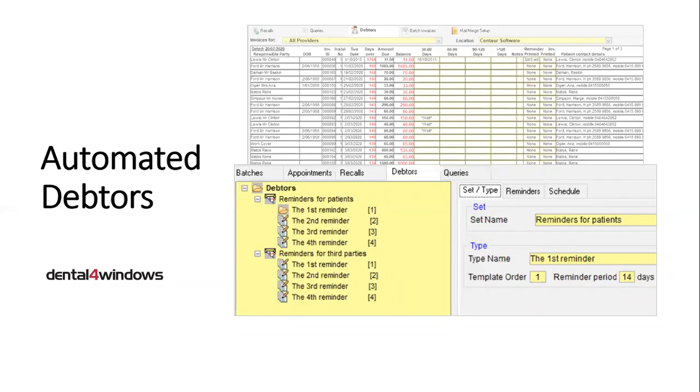You can use the automation feature to send reminders automatically to those patients that owe money, but you're just going to need to have some type of manual workflow as well. For those patients that you have in ortho or Invisalign, where they're paying per month, you want to make sure they're not getting reminded that they owe you $8,000 when they only owe you $200 this month. So for those, you need to be a little bit careful, but this is something that we discuss with you in a training session, or even if you attend one of the webinars specific for the area.